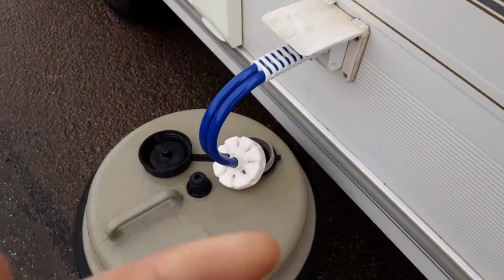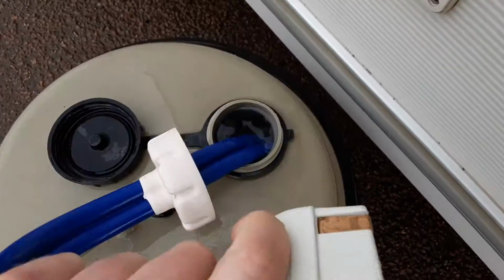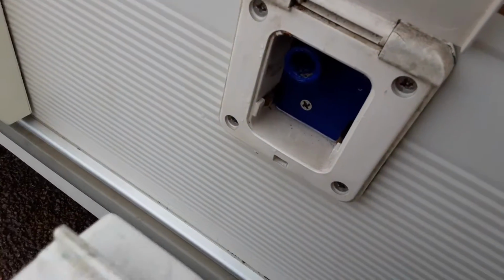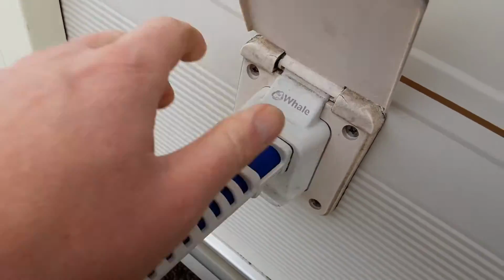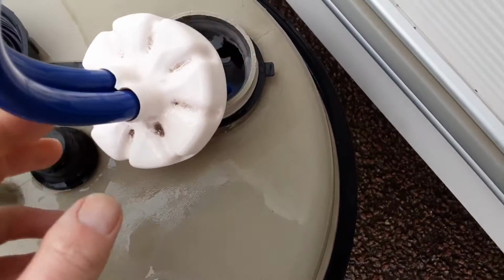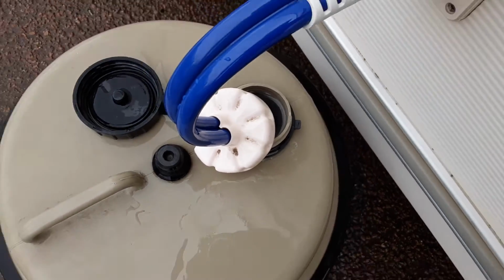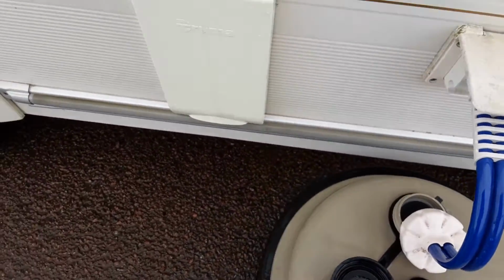You've then got your water pump connection on the outside of the van. So you've got your 2 tabs there at the bottom that push into the tabs on the side there, and the pump will lock in place with the cap. You then need to put the pickup pipe down inside the Aqua Roll. You need to make sure it's completely down inside the water so it picks the water up and it doesn't suck air instead of water.